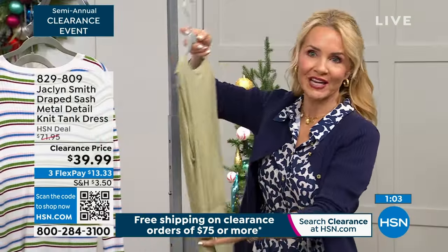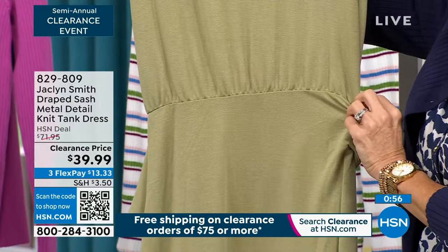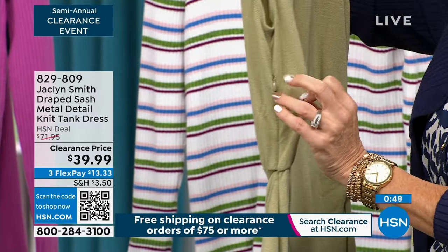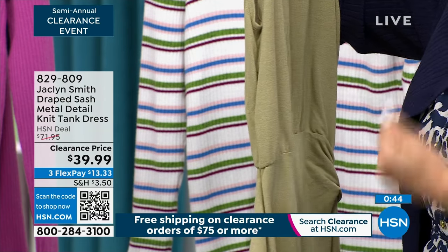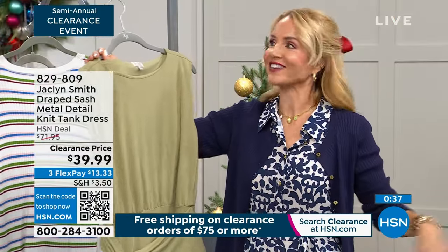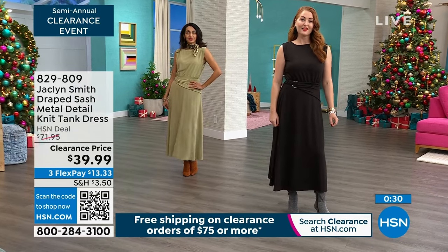But it goes back to the fabrication again. It's a beautiful fabrication. This is the back. You can see the pleating goes all the way around. It's just a very easy dress to wear. There are no bells, there are no whistles. And as Valerie said, there aren't even zippers because it does have that hidden zipper that you would never know was there unless you needed it. If you need a little extra help getting it over the bust line, when you put it on like a t-shirt, you can unzip this, slip it over the head, and then it just easily falls right to the ground. And then all you have to do is worry about how you are going to wear your hair, what type of shoes, and what type of handbag, and it looks amazing.